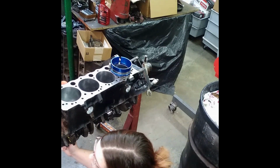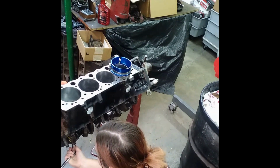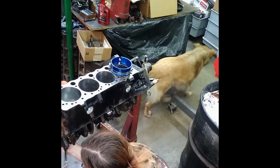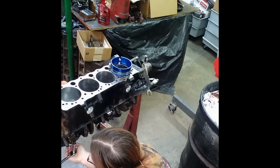She wants to get her paws dirty, too. Now, snug them up equally. You hear me? Snug them up equally. So, tighten a little on one side, tighten a little on the other side. You want to tighten them hand tight, but not real, real tight, because we've got to torque them.